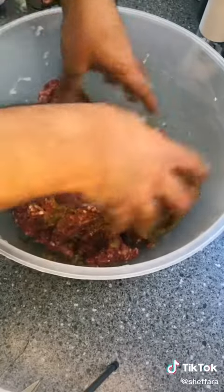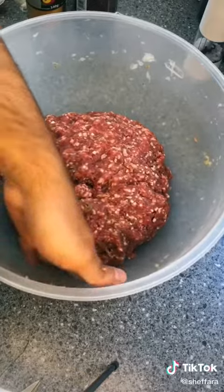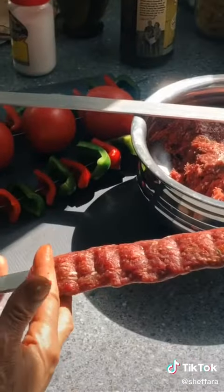For the juiciest kebab, you need a good ratio of lean to fat. I recommend 70-30. Don't knead it too much, just put it in the fridge to marinate. Then dip your hands in some water and roll it into a mini ball slash sausage kind of thing and then put it onto a 1-inch skewer and shape it like this.